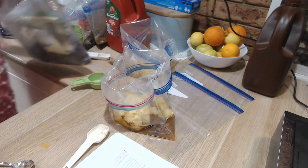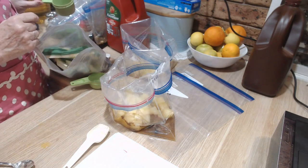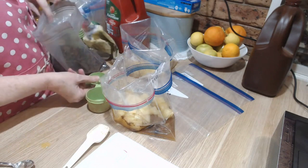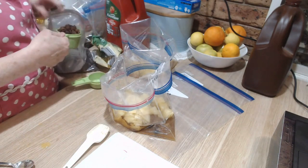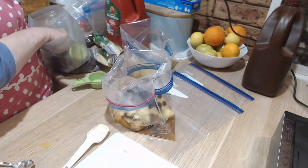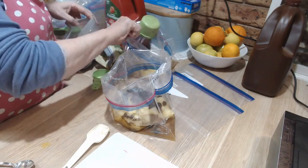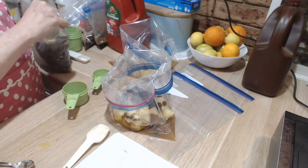Okay. And how many sultanas? Half a cup, I think it says. That's a half. There we go. The bag broke. Half a cup of kernels. These kernels might look old, but they will cook up perfectly. They're just a bit handy. In we go. Okay. Easy. That's the tropical done.